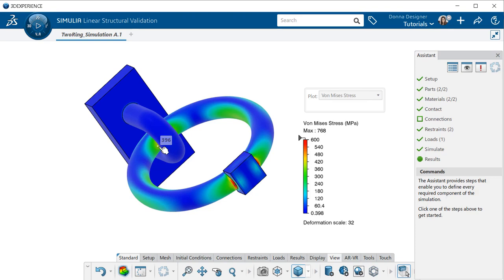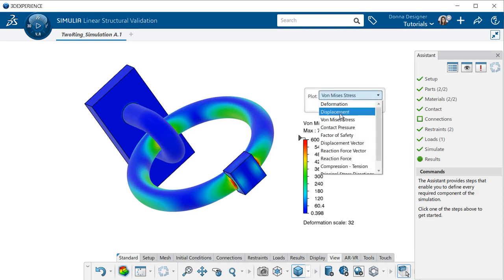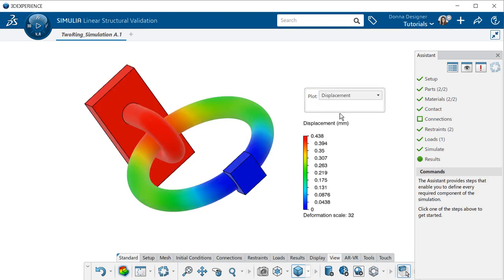Now let's move on to the displacement results. Select Displacement from the Plot window drop-down. Notice that the displacement is 0 in the fixed region of the larger ring, as expected. The smaller ring, which attaches to the bracket, has the maximum displacement due to the action of the pressure loading applied. This loading pulls the larger ring, hence we observe increased displacement in regions of the larger ring, shown in green and red.